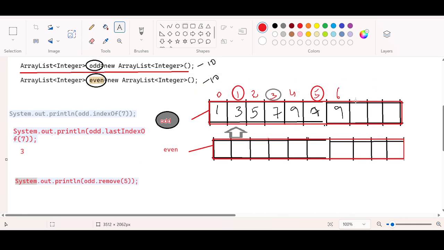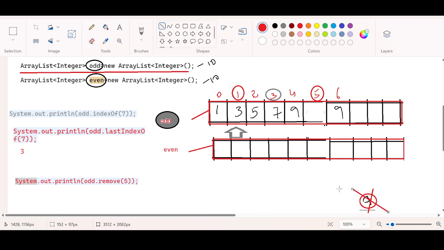So I want to remove this index. What will actually happen is that the value inside the fifth index will be removed, guys. It will be deleted. One case.